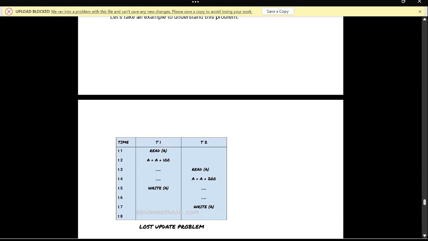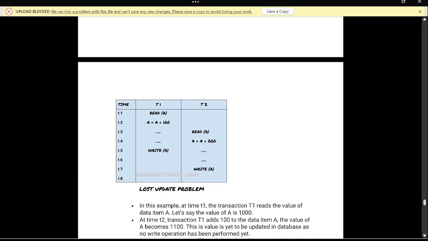The lost update problem is as shown in the diagram, with transactions T1, T2 and time slots T1, T2, T3, T4, T5 up to T8. These are the time slots, and these are the transactions which are going to happen. T1 and T2 are two parallel transactions on the same data. Now A is the bank account. I want to read my bank balance, so at time T1 I read the balance in my A account. At time T2 I am going to increment it with 100 rupees.